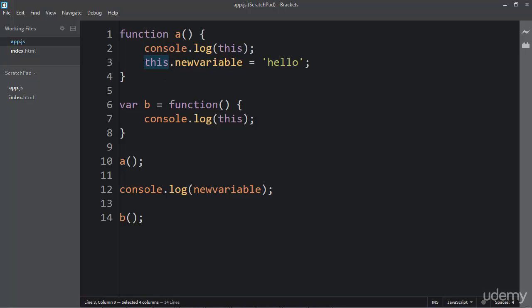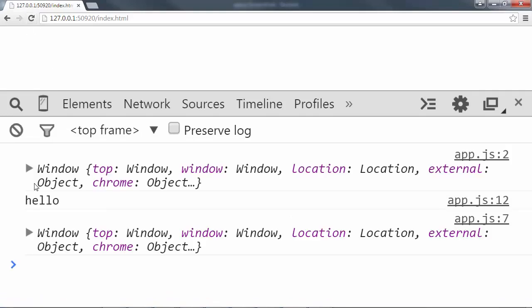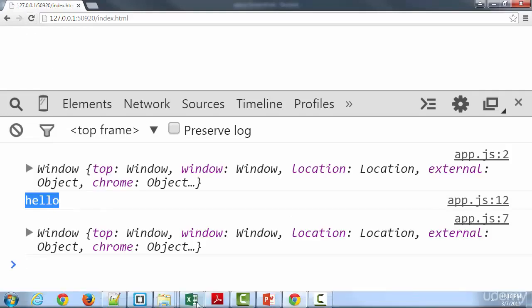And remember, any variables attached to the global object, I can just reference like that. I don't need to use the dot operator. It just assumes I'm asking for a variable on the global object. So I can refresh this and actually see that hello.